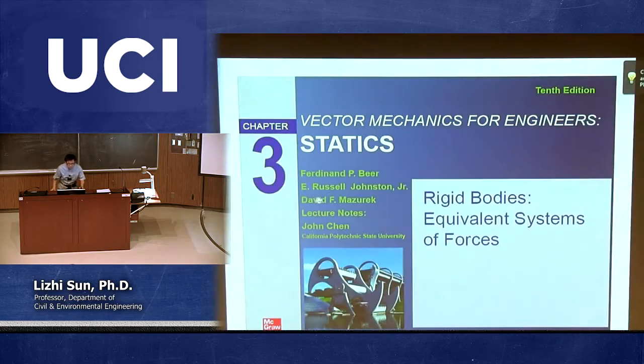Okay, now we are moving to the next chapter, chapter 3. Chapter 3 talks about two things. Number one, we call the moment concept, which is kind of part of the generalized force, but we just gave it a name called the moment. Sometimes you want to call it torque, there's no problem, but typically we call it moment in this book. And the second part is what we call the equilibrium system of forces, or in other words, the equilibrium force couple systems. Okay, so we're going to go over both of them.